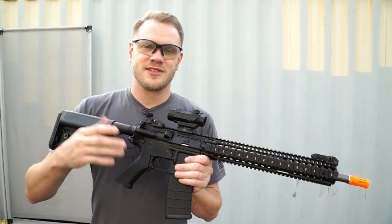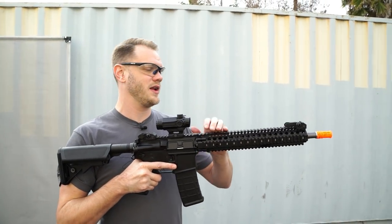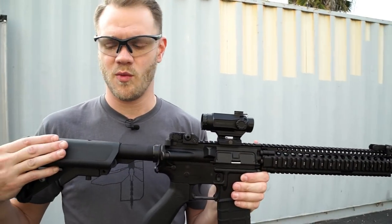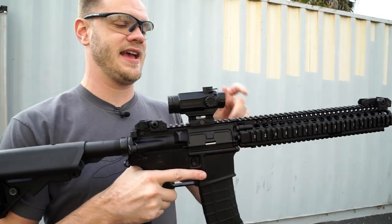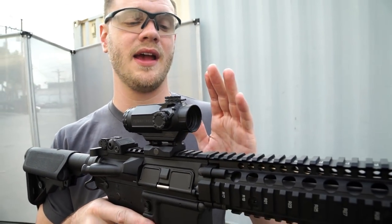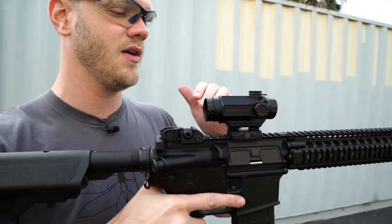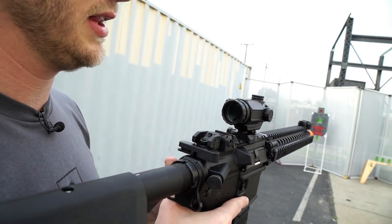All right, guys, we are downstairs in our outside testing facility. I have our DDM4A1 here set up with just an 11.1-volt LiPo battery and an ACSS Cyclops from Primary Arms. I think this is a great optic, especially for AR-15s and M4s. It's really easy to zero, and the glass is really, really clear.